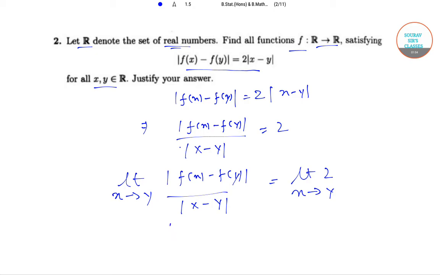So we have |f'(y)|, that is derivative of function f when x takes the value y, equals 2. Or we have |f'(x)| = 2. So f'(x) can take two values, one is 2 and the other is -2.